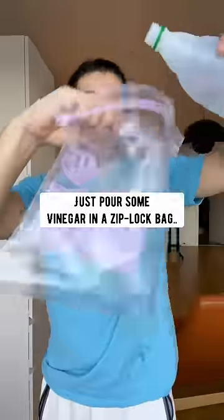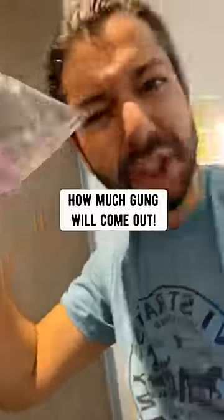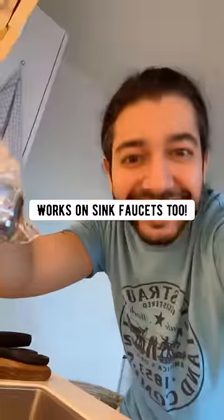Descaling shower heads. Just pour some vinegar in a Ziploc bag, tie it around the shower head, and let it soak for an hour. You won't believe how much gunk will come out. Works on sink faucets too.